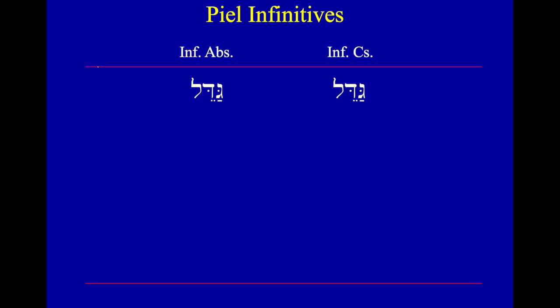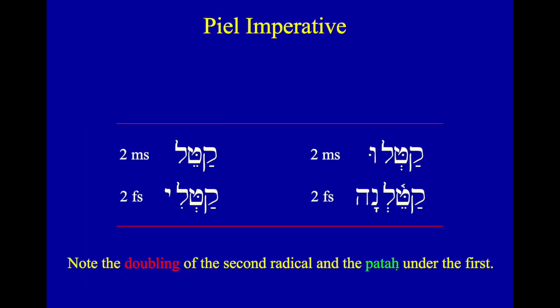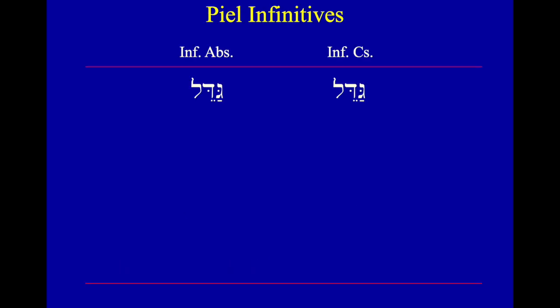All right, and our infinitives follow that exact same form, just like with the Qal and the Nifal. The Nifal was a bit different with that strange hey beginning, but our infinitives are built off of our imperative form. So just to back it up a second, here's our imperative form, katel, or if I had gadal as my root, it would be gadel, and here we have gadel. Right? That's exactly the same form. If I wanted to use katal as my example here, it would be katel. It would be the exact same thing as the imperative.